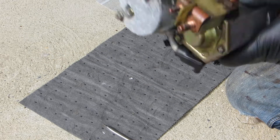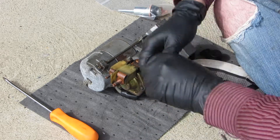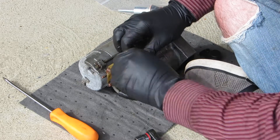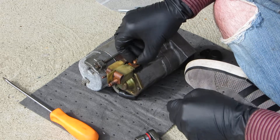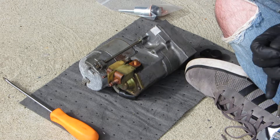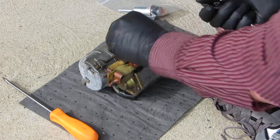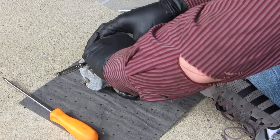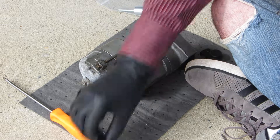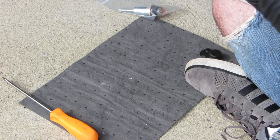Okay, so I'll pop the terminal cover off. I've been told this is a pretty easy project — we'll find out. Get the copper bus bars off. The first one was a 14mm; I think the second one's going to be an 8mm. Nope — seven millimeters. Okay, so we have the copper bus bars off now. That should allow us to get access to the inside. The copper bus bars wrapped around the end of the housing there.